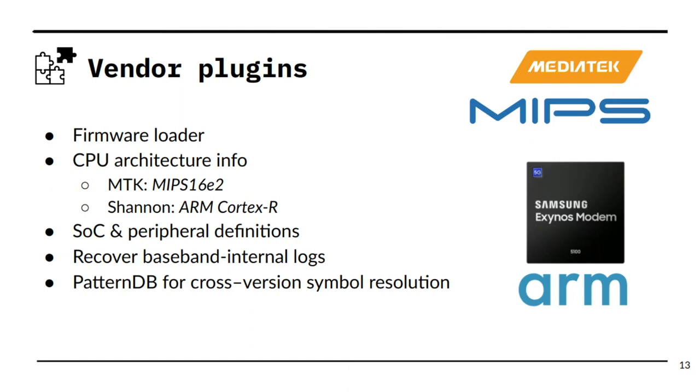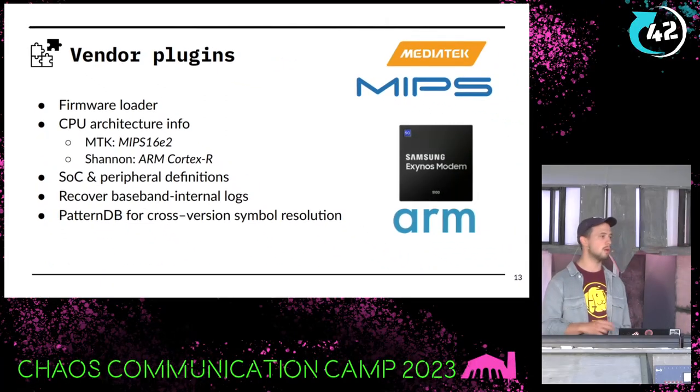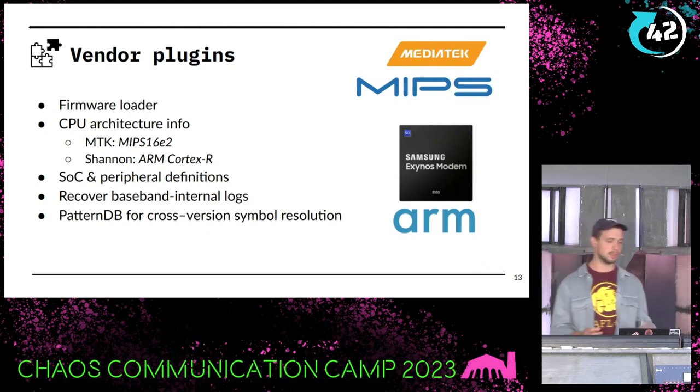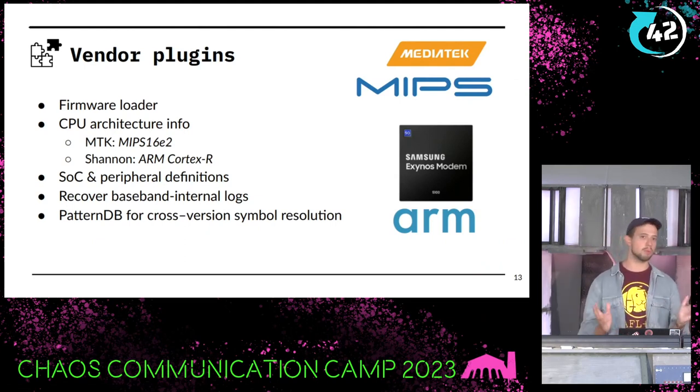There are some SoC-specific memory mappings and peripherals that the baseband tries to talk to. Like, I don't know, an antenna or something, that we just usually stub out. We just want the thing to boot and think there's something. We don't care if it looks real or not, just real enough for the baseband to boot. And then we have functionality for each vendor to recover the baseband's internal logs. They're not actually logging all of this necessarily. They just do some proprietary stuff and then have their logs somewhere else. And we show them, which is nice.